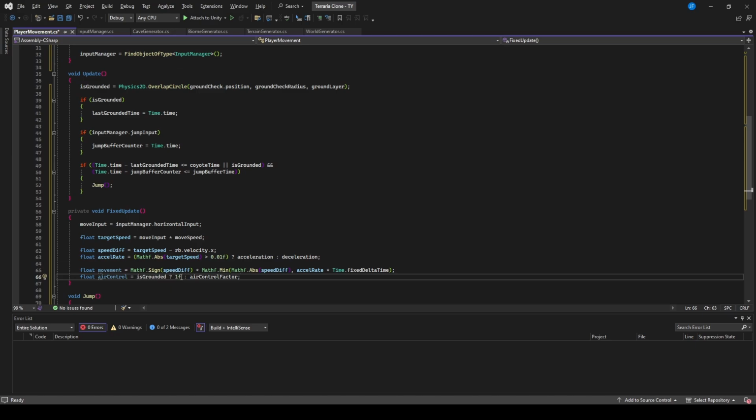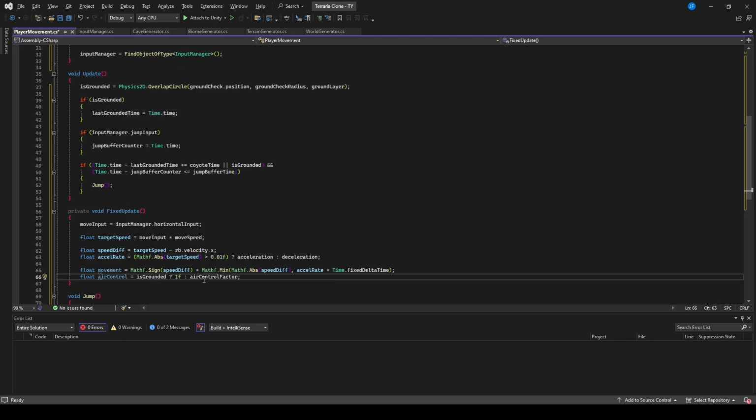So if this is true, we're going to be using this value here, and if it's false, we'll use the value on the right. So if we're grounded, then the air control is going to be set to 1f, so the player is going to have full control over their movement if they're on the ground.